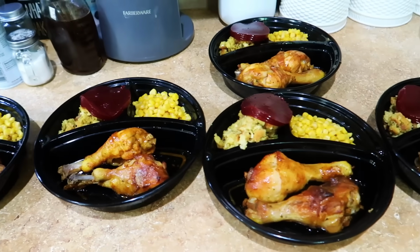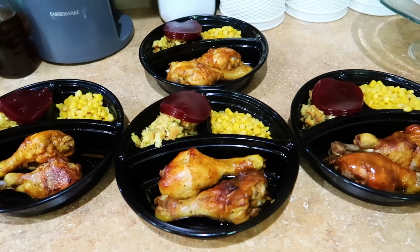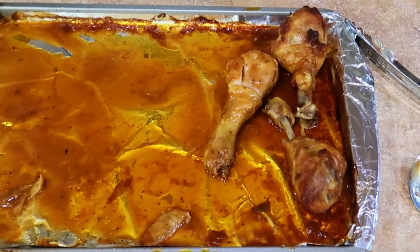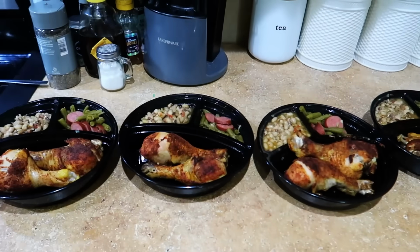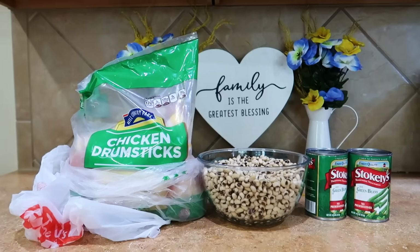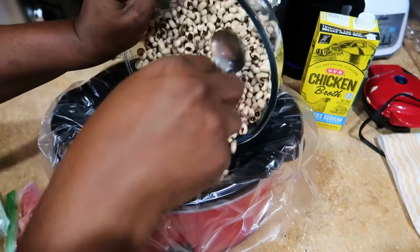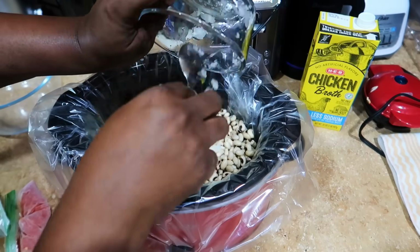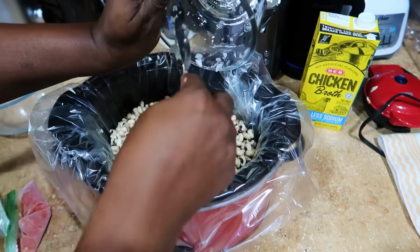This is how dinner turned out. I did have enough left over to make 2 additional plates, so altogether we had a total of 7 meals. For the final meal, we're having chicken, black-eyed peas, and green beans. Listen, I know these meals are starting to look a little familiar, but when money is tight, the goal is to make sure everyone is full, not fancy.